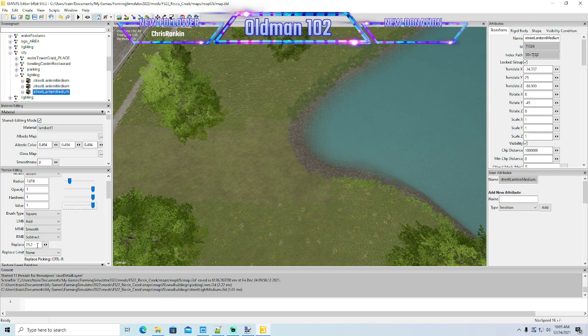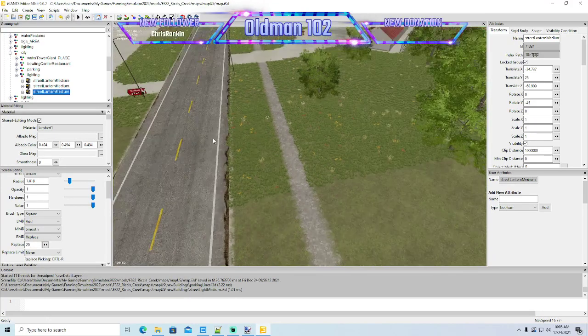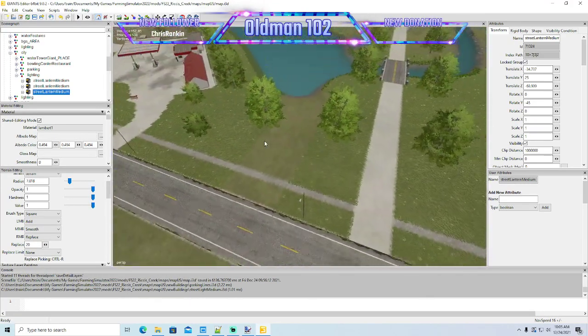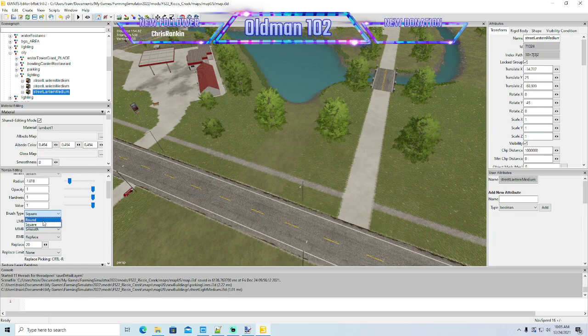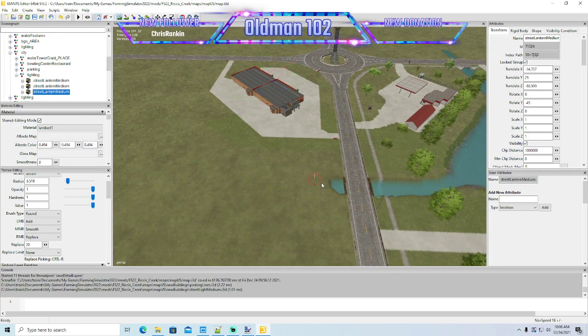Let's go back to 20 and replace. Let me go to round. Let's pull some water over this way. And then we'll get it going roughly behind the bowling alley, and it will come across the road over there somewhere a little bit as well.